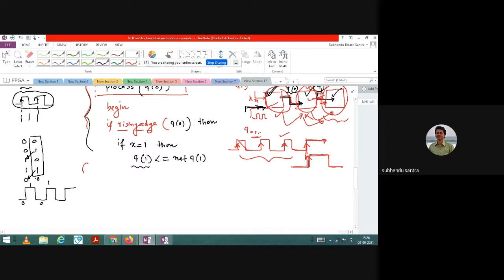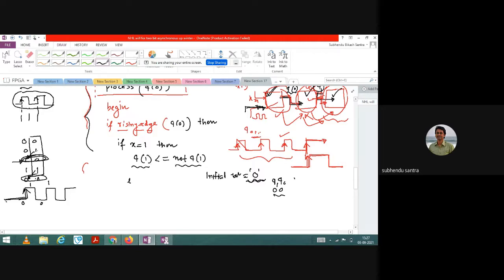q of 1. Now you can ask me, sir, not of q1, so what is that value? The initial value you already know, I have taken as 0. When I declare q0 and q1 as 00, that by default means that I have started from 0. So the first value you will get is 1, that is the point here. And you can see that the output will change from 0 to 1. This particular event will only happen in this particular position, and the next event will happen in that particular position. So this is q1 equal to not q1, that is perfectly fine.